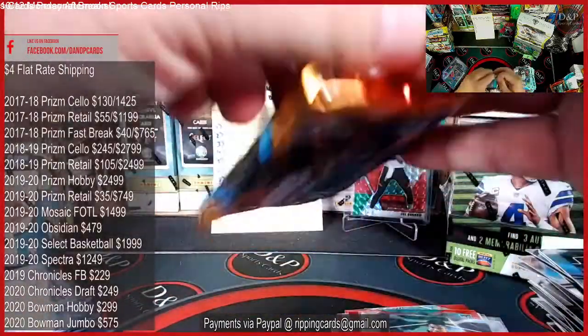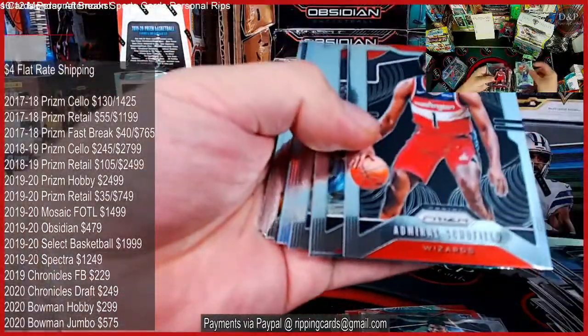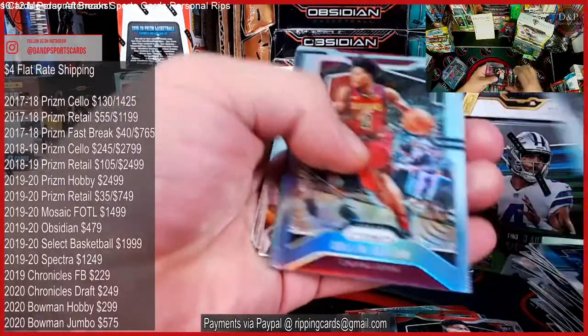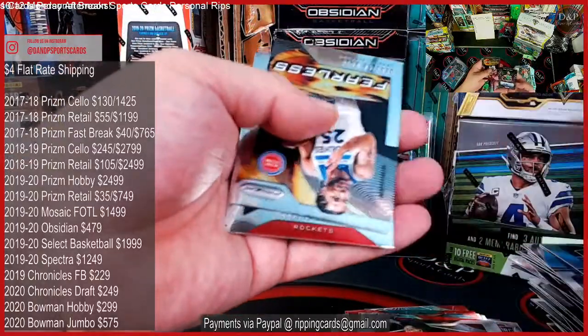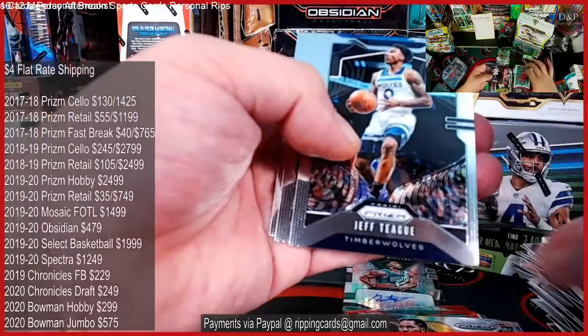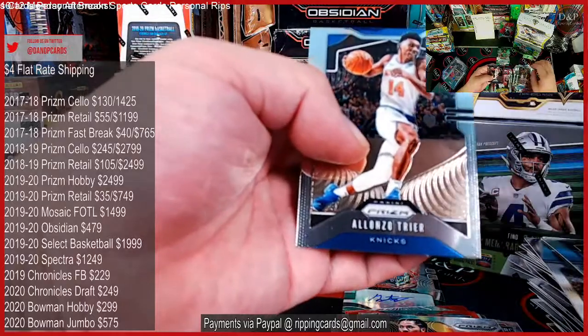We need a Michael Jordan. That's all we need. Rondo, Admiral Schofield rookie. How about Denzel Valentine, Grant Hill, Dwight Powell, a silver Collin Sexton, and a green Grant Williams autograph. Derrick Rose, Fearless, Fear the Beard, Jeff Teague, Danilo Gallinari, and Alonzo Trier.